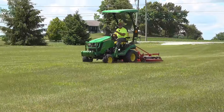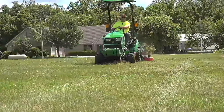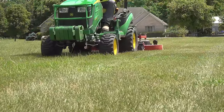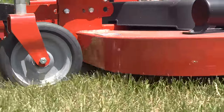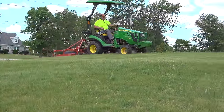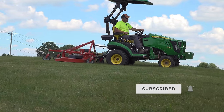This is the first time that Christy or I have had a chance to use a rear finish mower. We did use this one a week or two before on Johnny 2. We didn't have the camera out that evening. We thought we'd wait till it was a brighter day, and we both needed the extra experience before we provided any opinions. We're going to run this mower in our front yard over this big ugly hill that we have in the front, and then we're going to do some trim work to see how well we can handle it, trimming around trees and other obstacles.